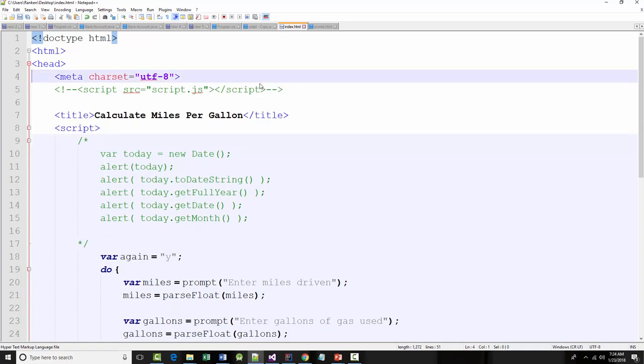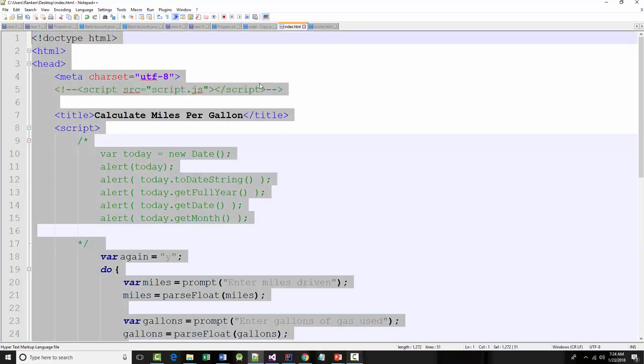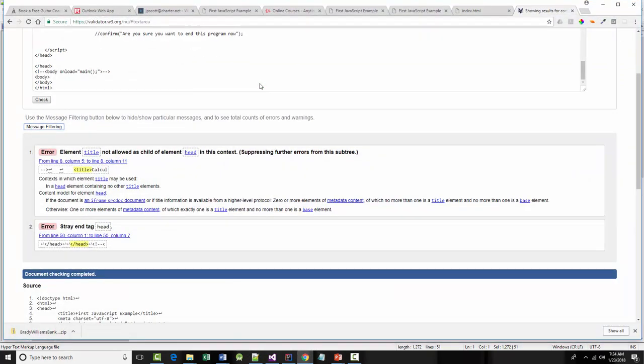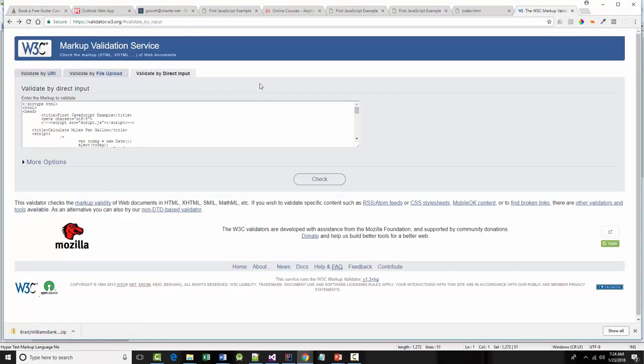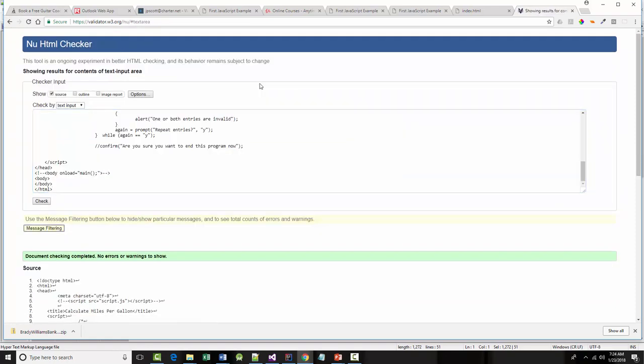So let's save. Look at it again. Green is good. Now that didn't help really with debugging, but it cleaned up errors that we had in the program.